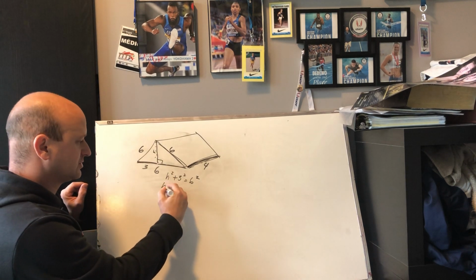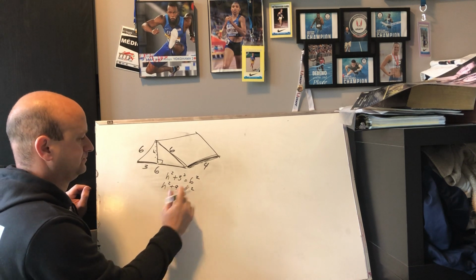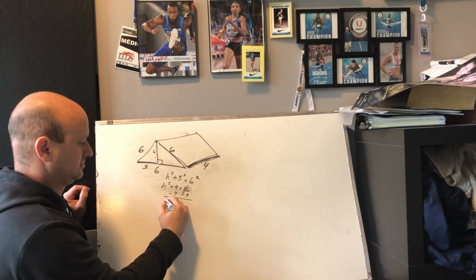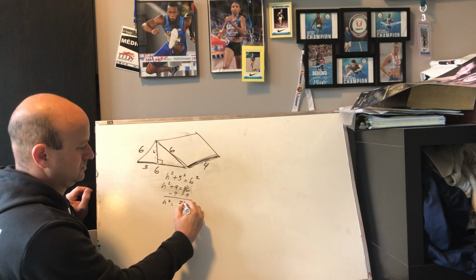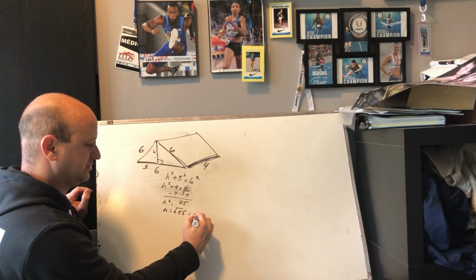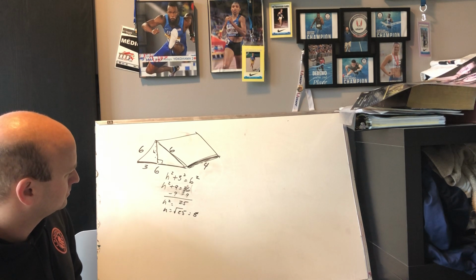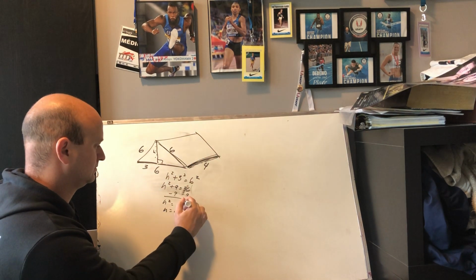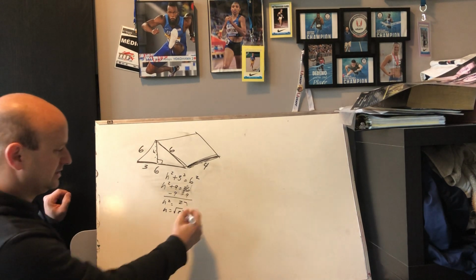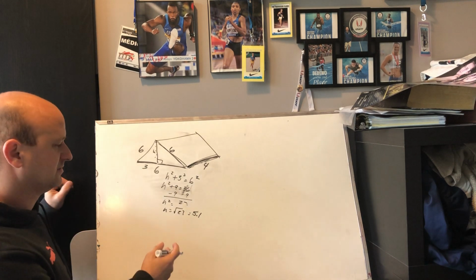All right, so we're going to square these numbers, and then we'll subtract, and then we square root. The square root of 25 is going to be 5. Did I do that right? No, it's 27. 27, there you go. This is going to be like 5.1 or 5.2. I don't have the calculator in front of me right now.